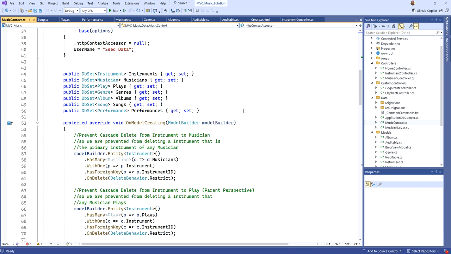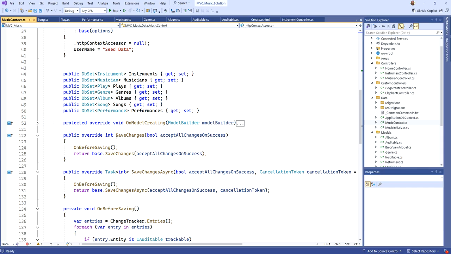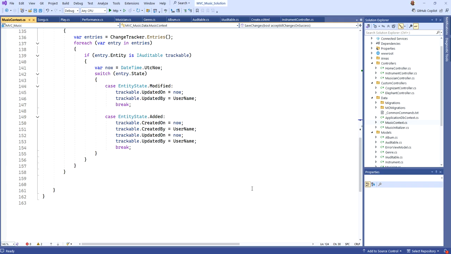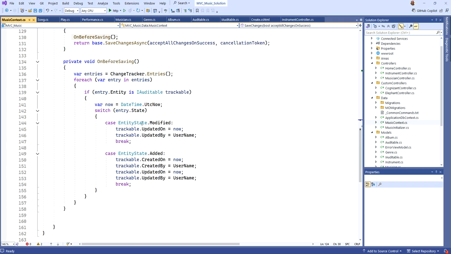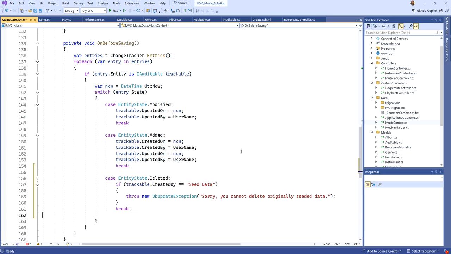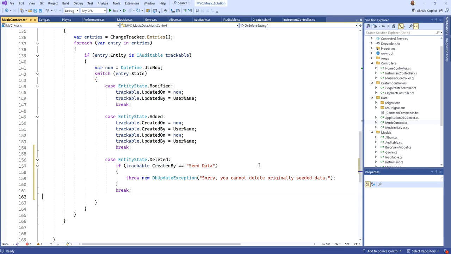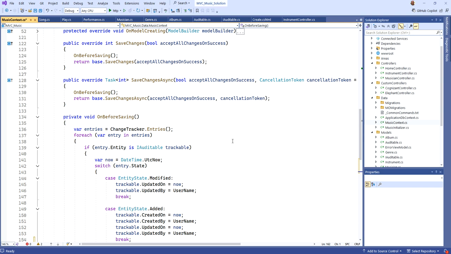And then, down below, in both SaveChanges and SaveChangesAsync, we call our OnBeforeSaving. That's where, depending if it's modified or added, or as I said, if I add this as well, this case is deleted, I can raise an exception if it's seed data, and that prevents me from actually deleting seeded data.